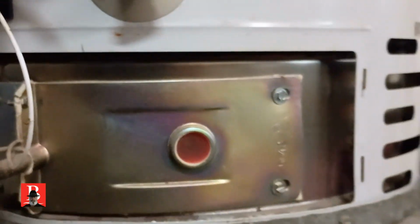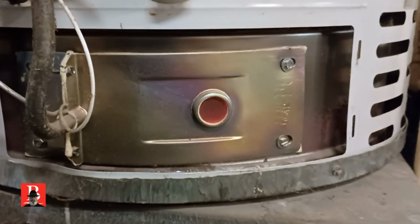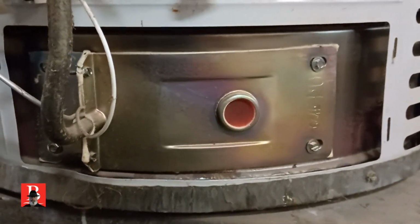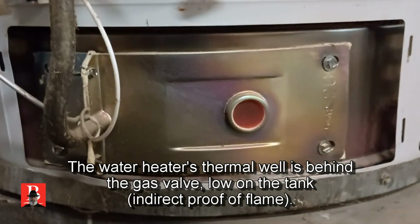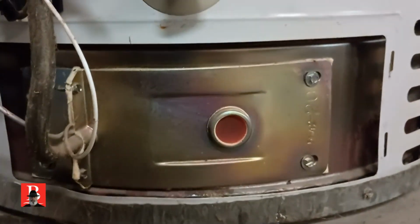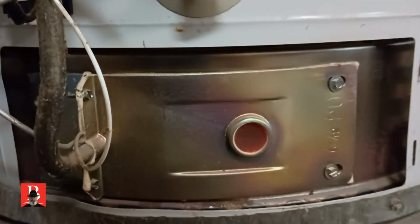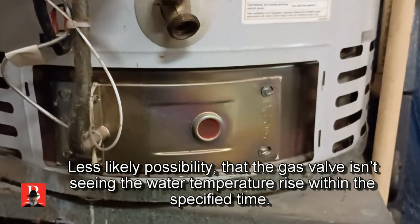So what we're going to do is replace it with a new burner. It'll heat for a little bit, then it'll kick back off, because it's like it's not finding flame, proof of flame. Now, it could be a gas valve, but I suspect it's simply not burning completely and cleanly, and it's not hitting that sensor properly, so it's a little bit erratic. So we're going to do a little wrench set stuff and put her together.